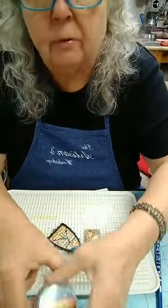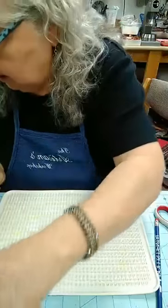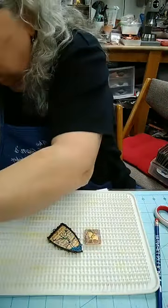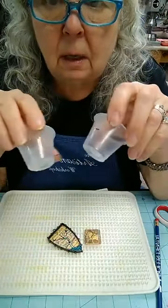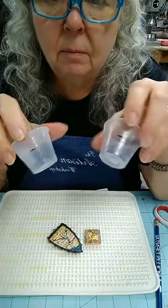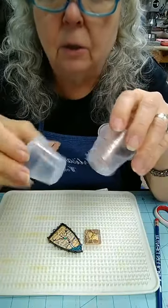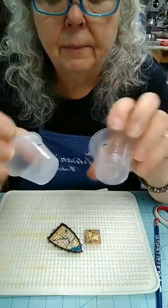Cover up my glitter before I spill it, because that will inevitably happen. Okay, so now for pouring the resin. Having these little medicine cups are wonderful. When you buy a kit of the resin, they come with some, but there's never enough. You can find these easily enough on Amazon.